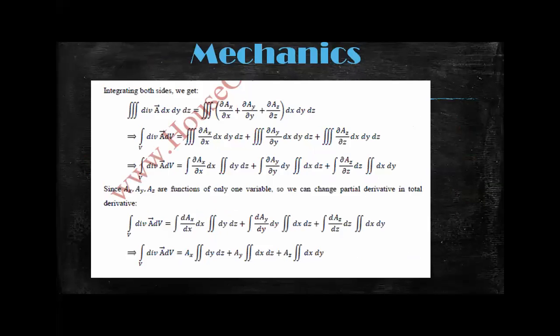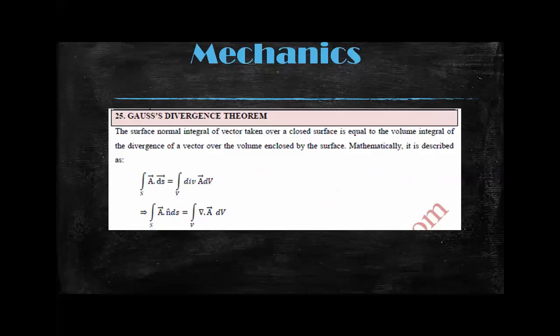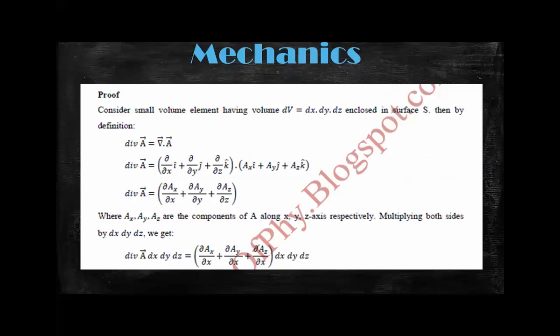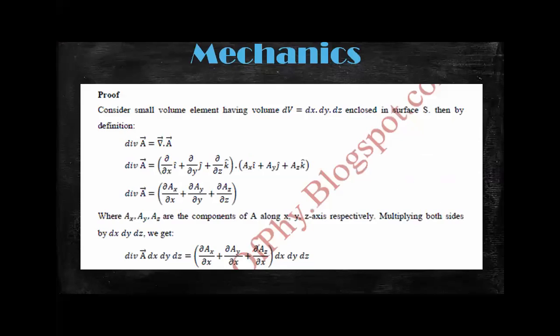So there is the actual theorem, we took it. So this is the question. What we have done is, the surface integral of any vector must be equal to the volume integral of the divergence of that vector. We have proved that both are equal. Then we took the right side one, and we wrote it as divergence A.